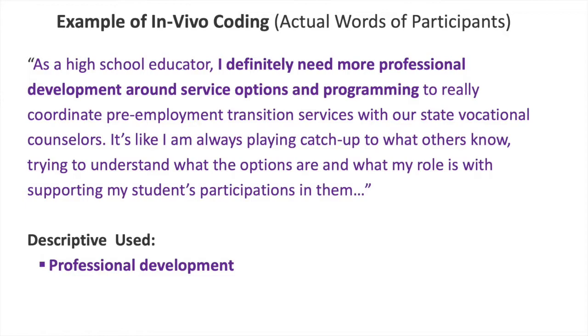So if they keep going on and on and on about learning about a specific type of UDL practice, maybe they're talking about the use of visual modalities, right, to supplement audio or text-based, and they just keep talking on and on about that, explaining it, you might just assign the code of visual supports instead of including that entire in-vivo code, because that would be a more effective use of your coding, right? And then you'd likely be able to, rather than having this long drawn-out code that you've pulled, look at how that particular participant aligns with other responses from other participants.